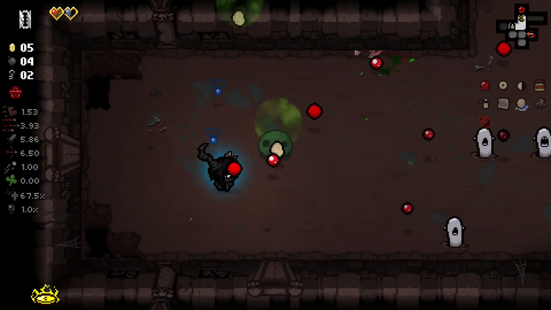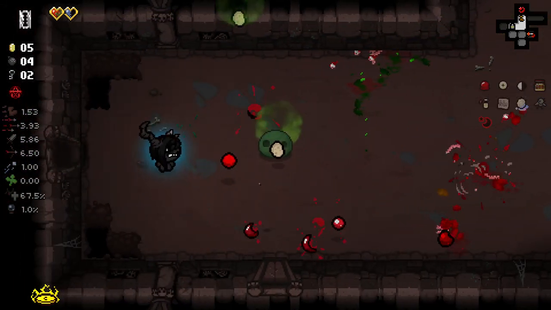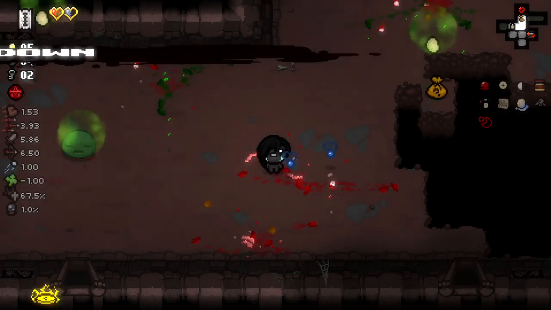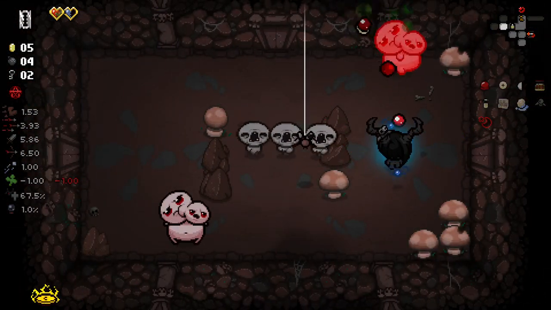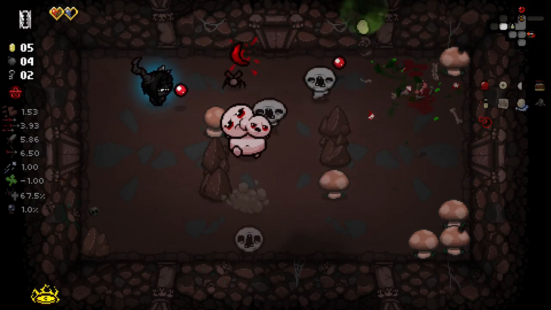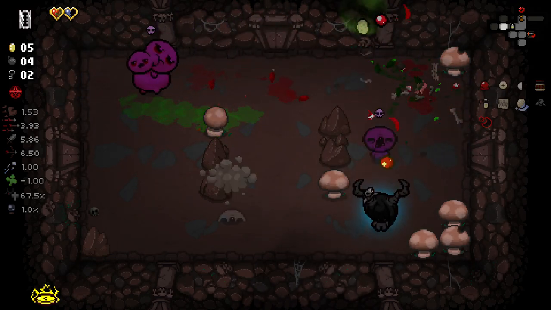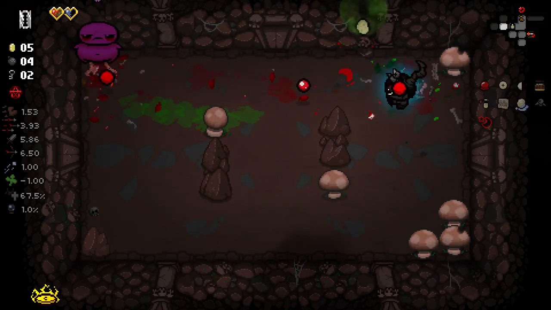Let's make a little bet, a little sort of hopeful prediction. I want Urn of Souls. From my next devil deal that I get, I'll instead use duality to go into the angel deal, and it will give me Urn of Souls as a replacement for my current active. That is my prediction for this run. Also, this is a very hard room. These ghost guys die pretty quick, but they're still quite difficult to deal with.